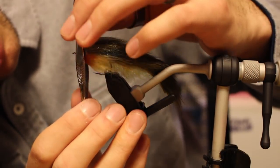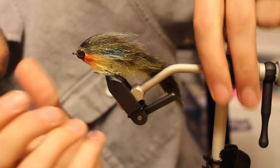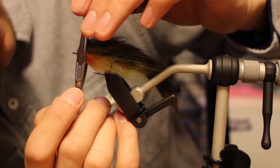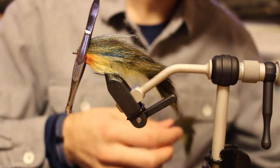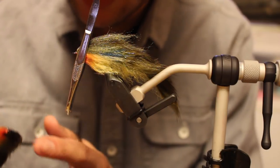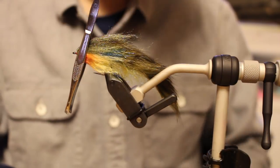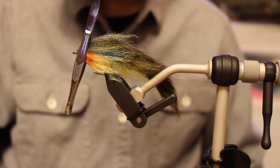Let the Tear Mender dry for about 10-15 minutes. It'll dry so saturated through that dubbing that the nose of the fly dries absolutely hard as a rock - 100% fishable without UV. The UV and epoxy work is just to cover the sides and back of the eyes so a tooth can't get behind an eye and pull it up. Take a pair of tweezers and pinch the eye in place. If your dubbing head isn't perfectly vertical, pinch the fibers and twist to reorient the dubbing stack so it's perfectly top and bottom, then reapply.